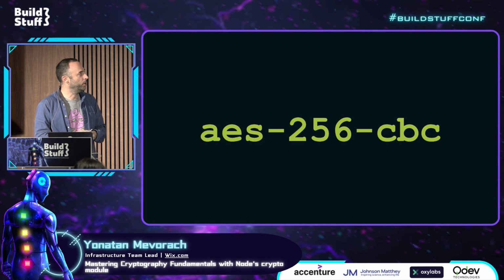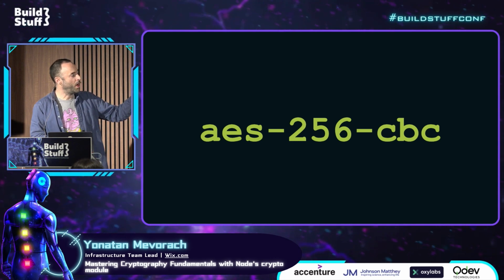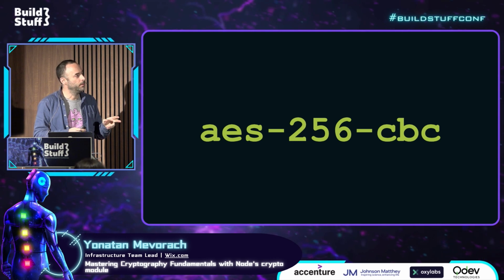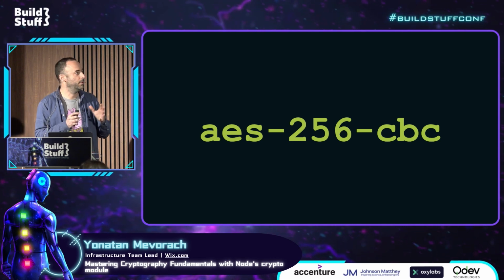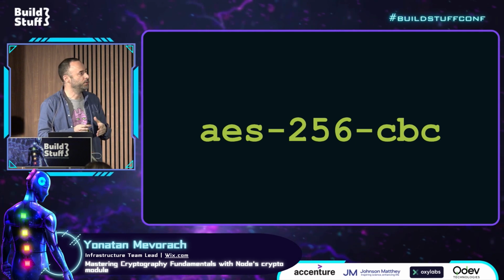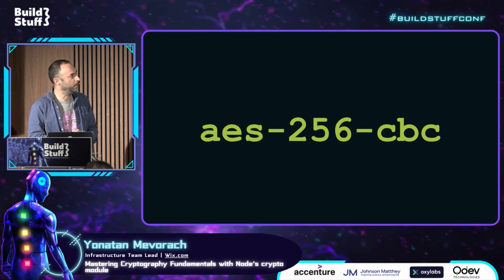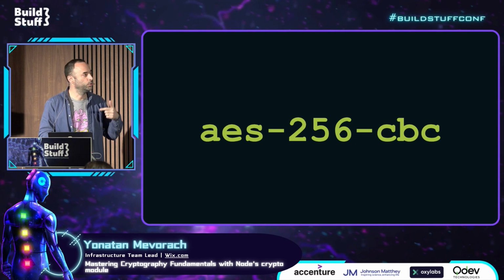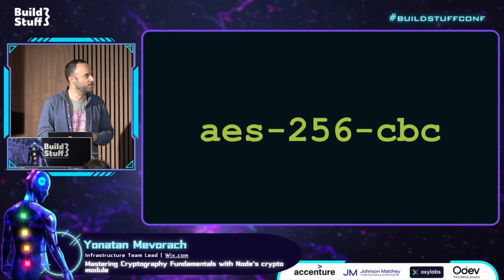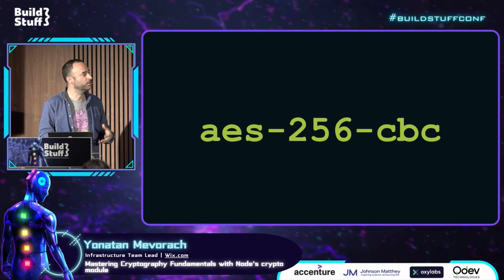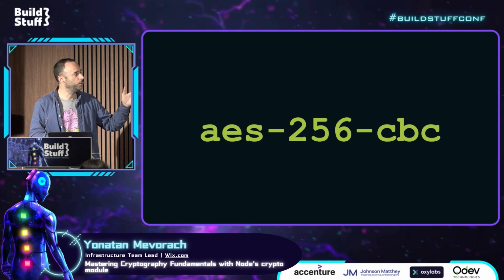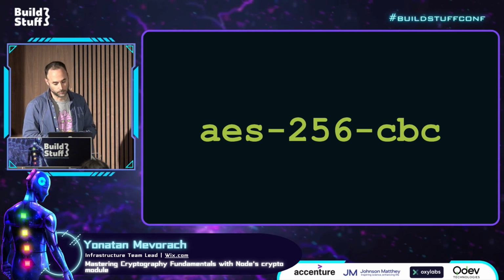Now specifically, we're going to take a look at AES 256. This stands for the size of the key. So we want to choose a key that's from a range that's big enough so that if somebody like Eve is trying to guess the key by brute forcing and trying all different combinations of the key, it will take them a really long time to do. So 256 in this context means that the size of the key that we're going to use is 256 bits.